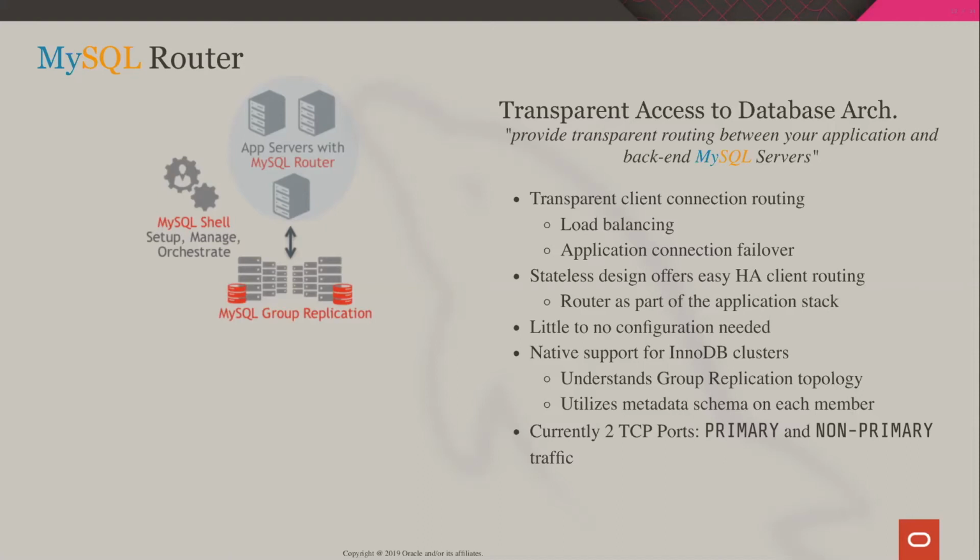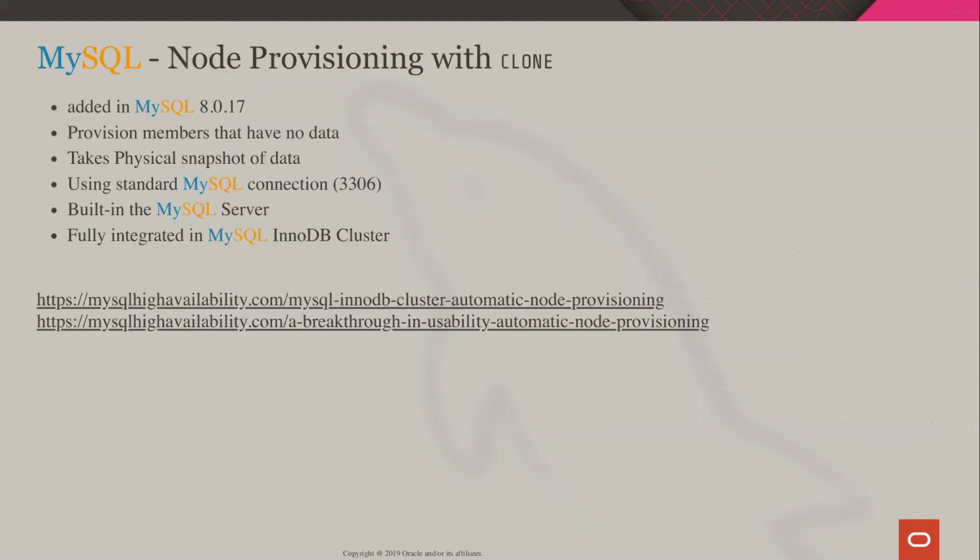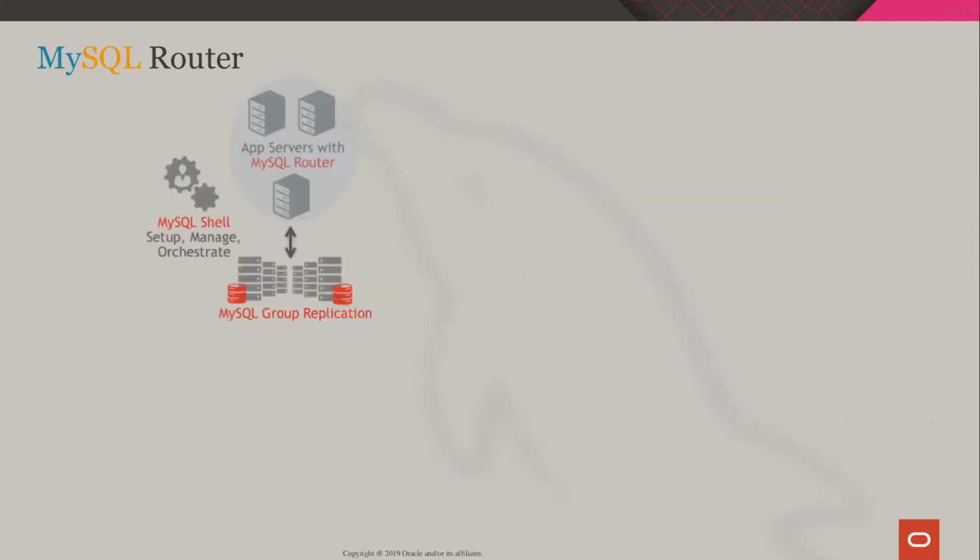So currently, there's a port for reads and a port for writes. So it's basically a TCP-based load balancer. So it load balances the reads, and it can load balance the writes if you have multiple primary mode enabled, and that's it. And look, I see a lot of demo, and that's basically what I wanted to show today, so I wanted to go into the demo.